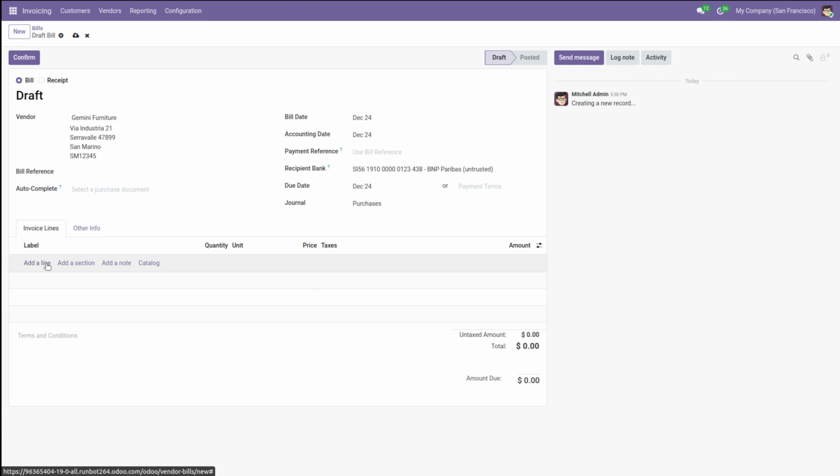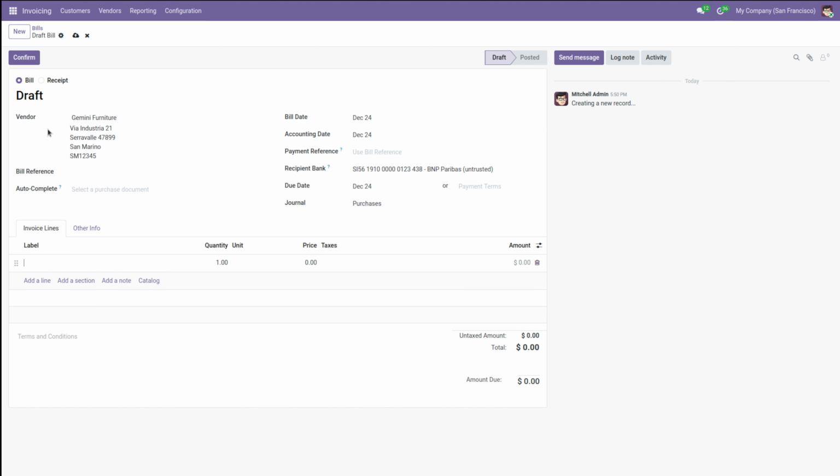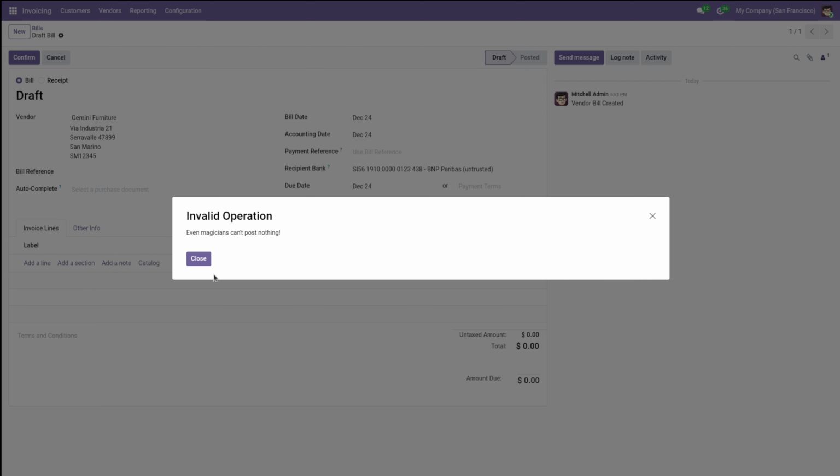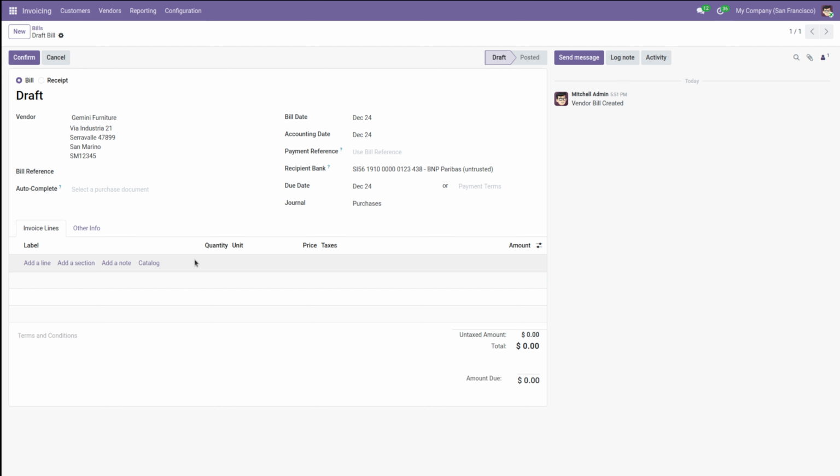So after that, obviously you'll be having the option to specify the invoice lines. You have to specify the label. So it can be any of these. It can either be a bill or a receipt. So if it's a receipt, then you have to change the radio button and then confirm it. So you can't do it because there is nothing like you've given over here. So I'll give it as pen. The quantity is 5.